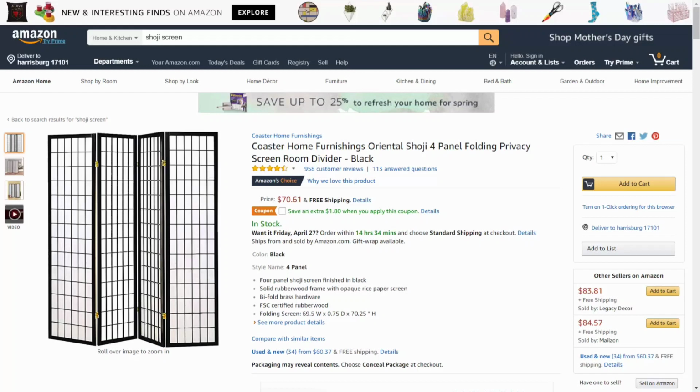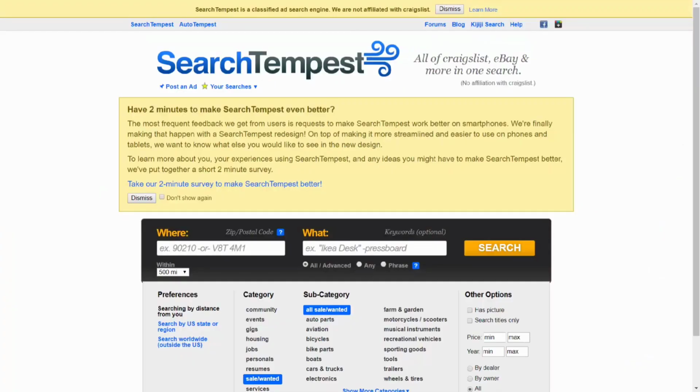And once again, this is according to preference, but this is a very neutral background that anyone can use in order to take away the unprofessional look from their background. And if pricing is an issue to find these items, you can use a meta search for both eBay and Craigslist. Depending on where you live in the world, you can type in your search phrase to searchtempest.com or all of Craigslist.